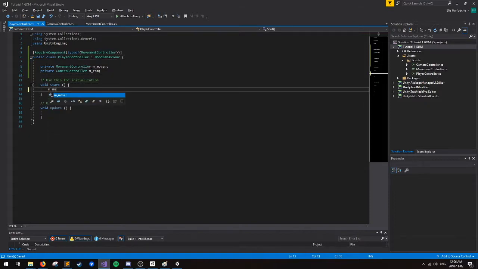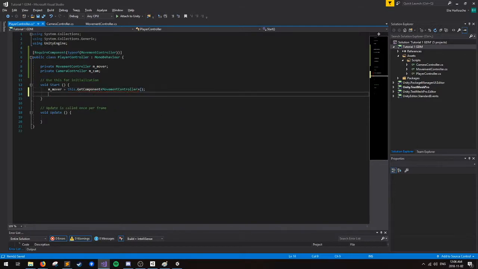And so then we're going to go in here and I'm going to get mMover equals this.GetComponent MovementController. And then we're also going to do mCam equals Camera.main, which tells Unity to retrieve the main camera in the scene, .GetComponent CameraController. Now there's no way here for us to ensure that the camera has a CameraController, which you'll notice. This is the one issue with this one. So if you go on the camera and there's no CameraController, you know there's going to be a problem. But again, this was kind of just to show you how you can retrieve things from the main camera, how you can retrieve things through GetComponent, and not specifically just dragging in and out of the inspector.